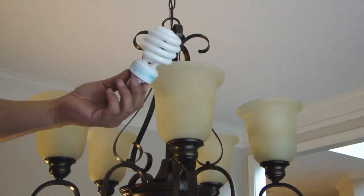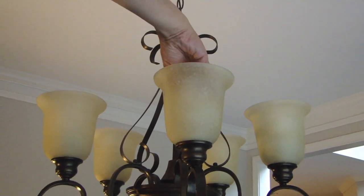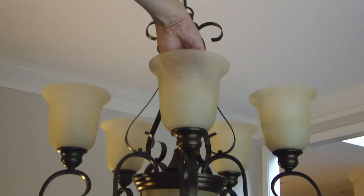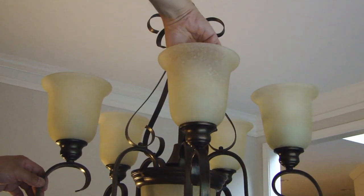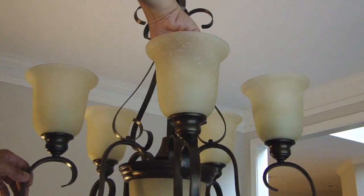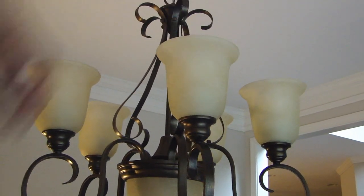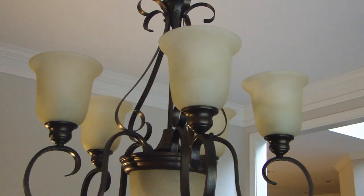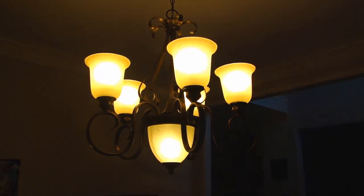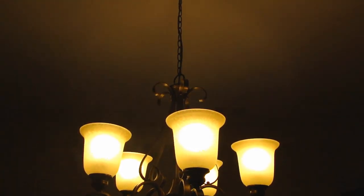For this chandelier, I'll be using the CFL bulbs. They're energy efficient, and these are the warm ones. So it gives a nice yellow tinge to it, like a regular incandescent bulb. Let me turn it on. So here's the finished installation.